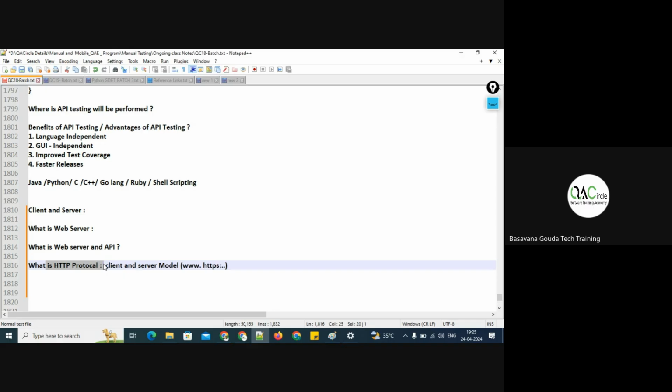It's a web application layer protocol. It works on client and server model.